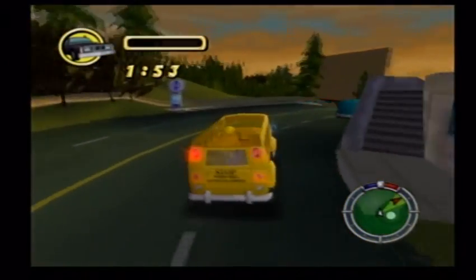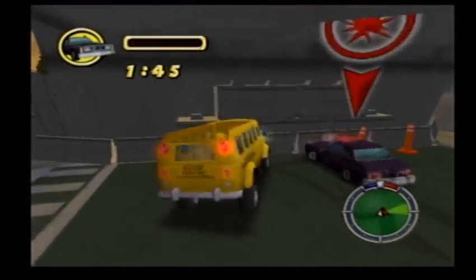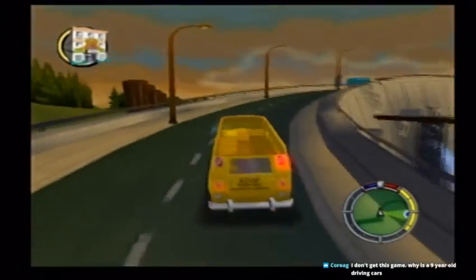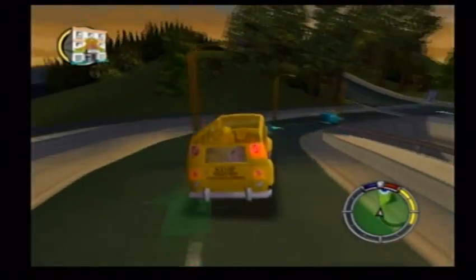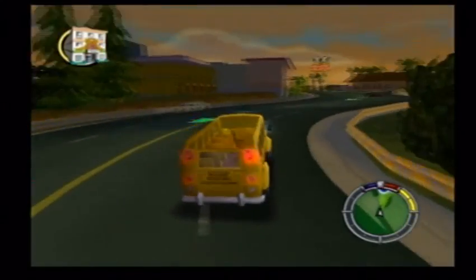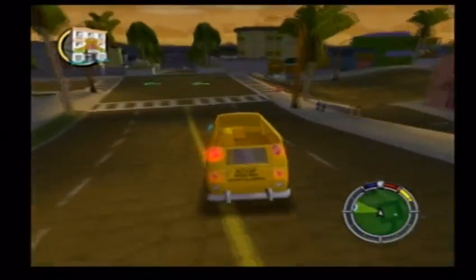Kid power! Why do I need this slow bus to do this mission? Get into the wall! Mea culpa. Why is a 9-year-old driving a car? It's for the sake of saving the world of Springfield. Same reason why Chief Wiggum was running Bart over a minute ago.